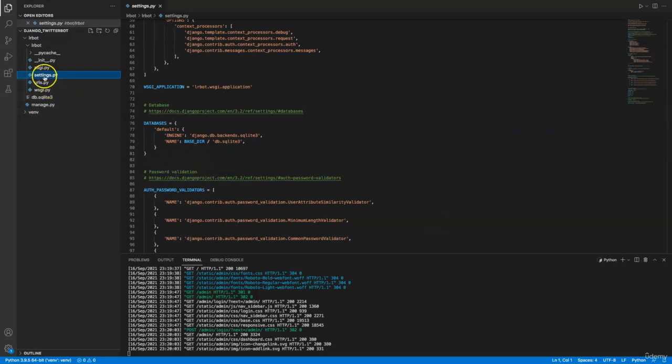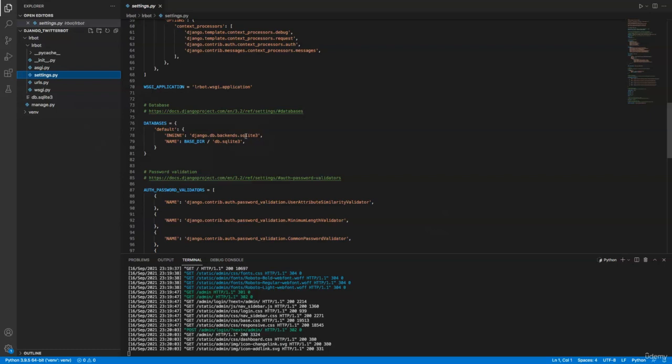When you go to the settings.py file, you'll be able to see the database settings, and you can see we have SQLite 3. So this is optional. You can change or not change, but since we'll be dealing with a lot of data, that's why now we'll switch to a Postgres database.